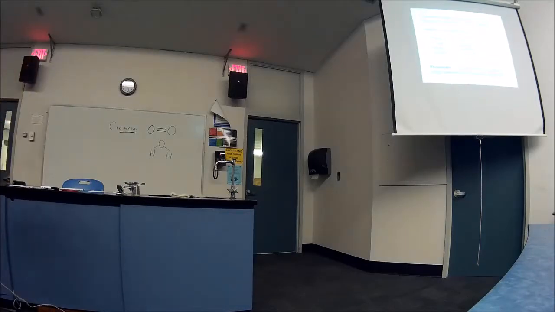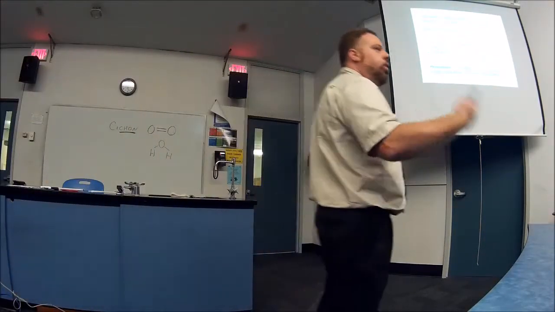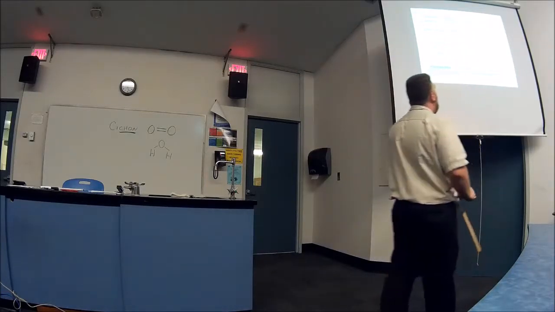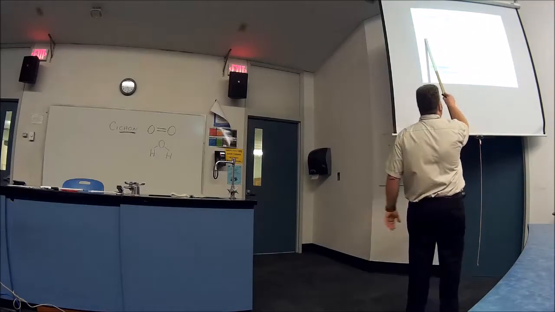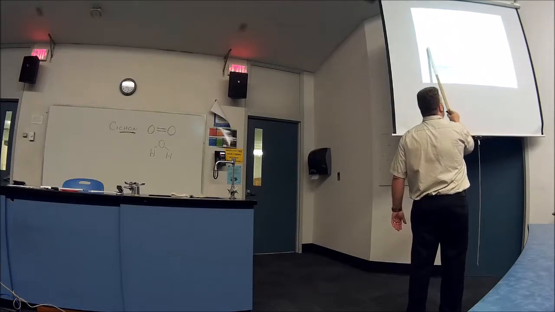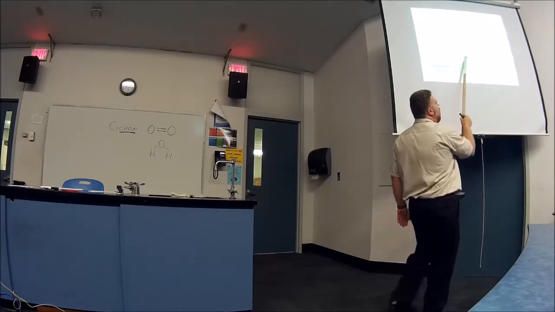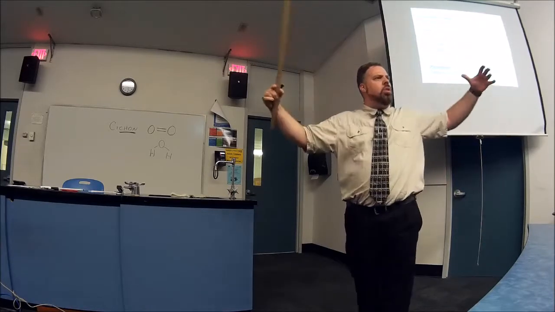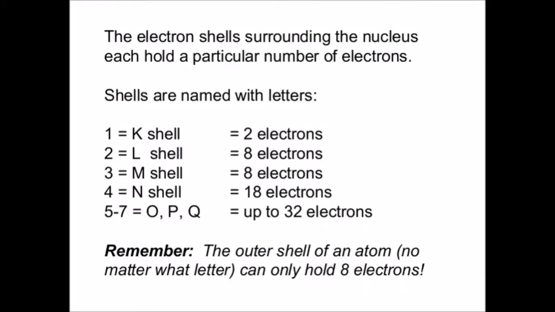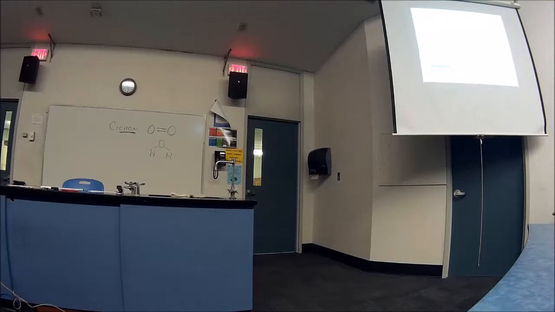Now, the shells have names, M shell, L shell, and K shell. I'm not here for you to memorize all that. It's chemistry, but it just tells you here that the first shell, 2 electrons is the maximum. Second shell, 8 electrons. Third, another 8 electrons. Fourth, 18 electrons can go in it because these shells are getting bigger. The numbers you should memorize. That's not too bad. But don't worry about the names.